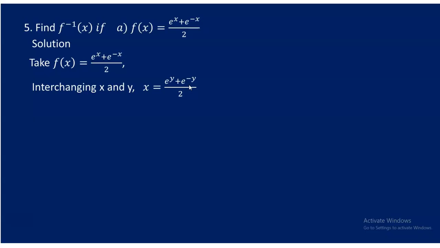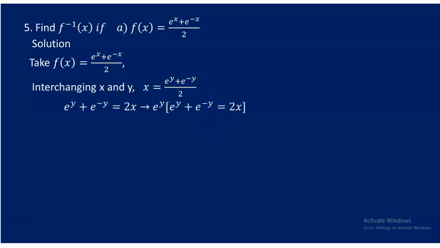Our next task is to write this in terms of y is equal to a certain function of x, because after that we can have the inverse, f inverse of x. You see, we're putting f inverse of x in place of y. Now, how can we solve this explicitly, y written explicitly in terms of x? How can we do that? To do this, what we need to do is like this.